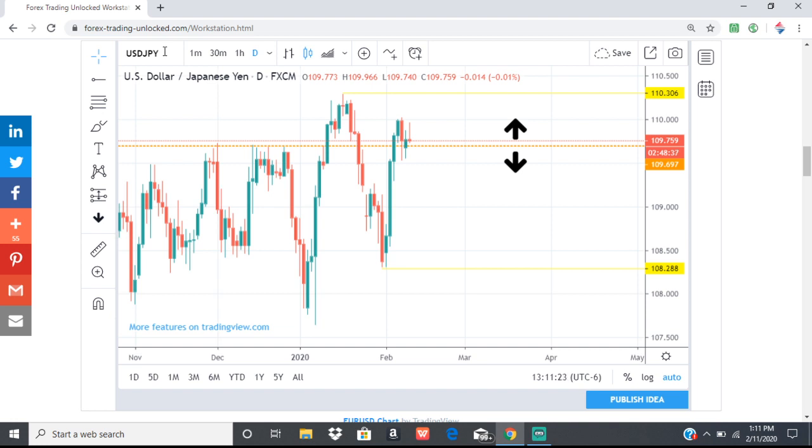It is overall a bull market, the US dollar yen, and even if the dollar sells off, I'm going to have to say that probably the US dollar yen is going to continue to rally. This trend has been going on no matter what the dollar has done for the past year and a half, basically half a year for sure, and pushing a year. So that being said, I think you need to really be mindful of this pivot here at $1.0969, this caramel colored area.